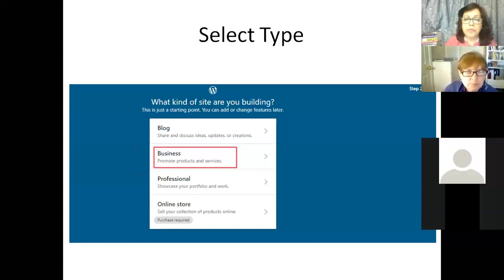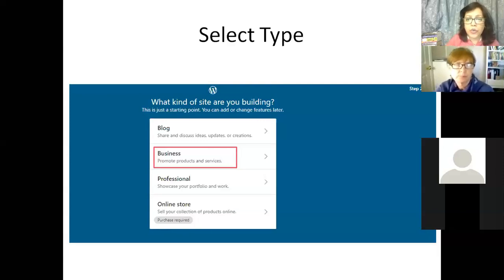So you will have to choose a business related website. If you only want to share your content, then it is going to be a blog. And if you only want to share your portfolio or the work that you have done, then it's going to be a professional website.